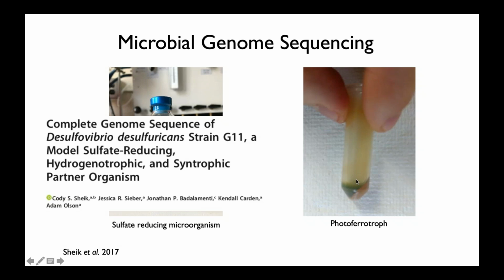Since then, we're moving on to this other isolate over here. This is part of another project with my colleagues at Iowa State. This is a photoferrotroph. This is an organism that would have been very dominant in Earth's oceans around 2 billion years ago, probably. This organism is a photosynthetic organism. So you can see the green pigment here, and you see this orange band here, that's iron. So this organism takes light and transfers that energy into oxidizing iron. And so this is a really interesting organism on Earth today. And so we're trying to sequence this right now down at the Twin Cities UMN Genomics Center.